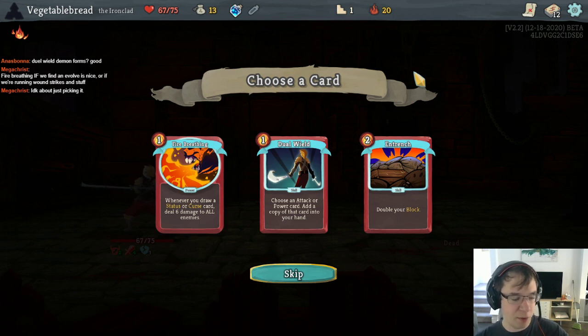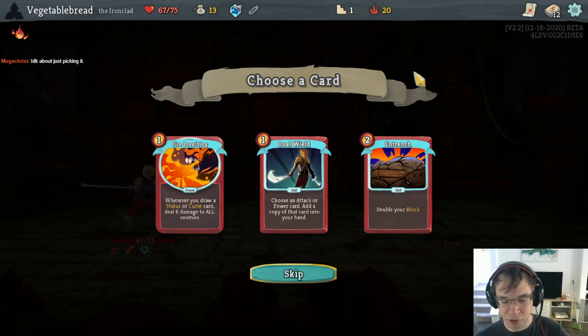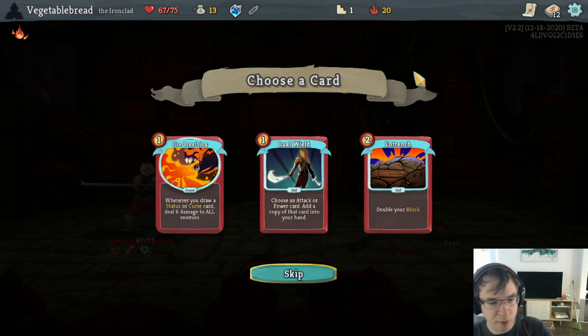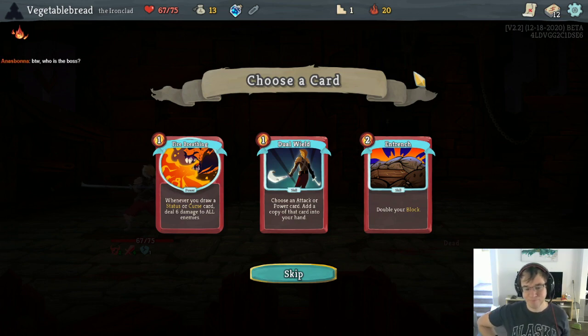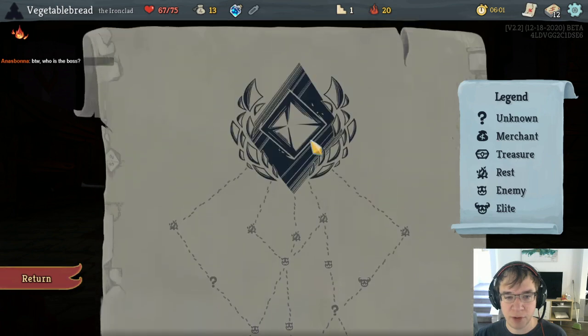Fire breathing is theoretically a payoff for the status synergy deck you're talking about. I feel like the status synergy is mostly Second Wind, Feel No Pain, and Dark Embrace. Those are the real payoffs. I would almost rather have a Barricade in that deck than a Fire Breathing. Fire breathing is kind of like the Guardian, the only one who doesn't give statuses.